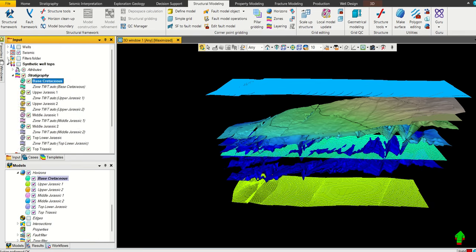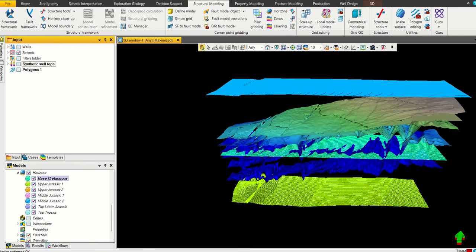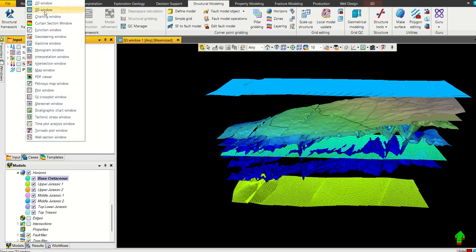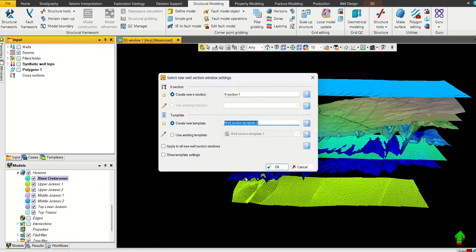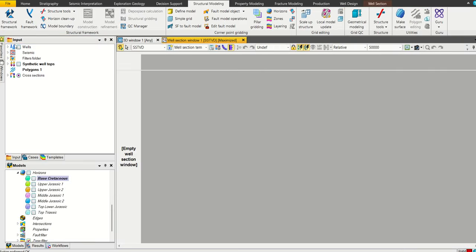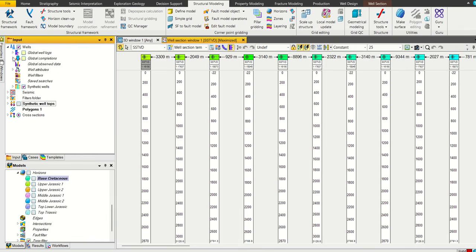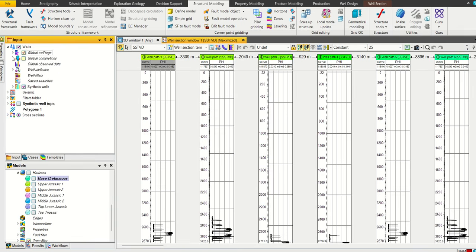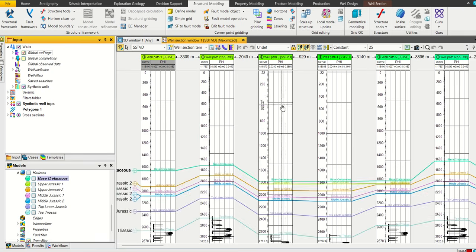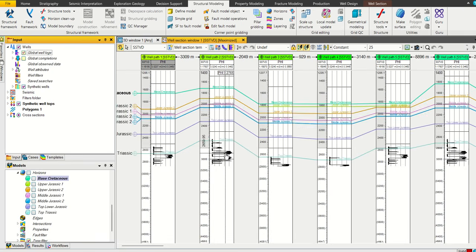I am just going to open the well section window. Where is the well section window? Here is my well section window. Add my wells, and add my well tops. Here are my well tops. Now I have these well tops.